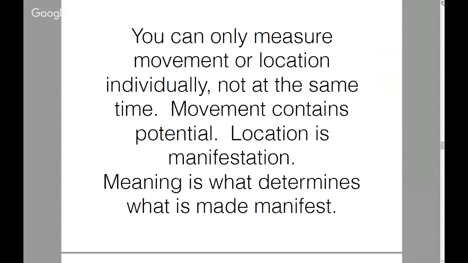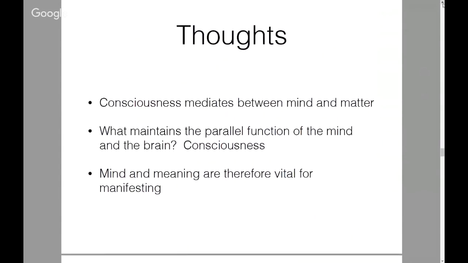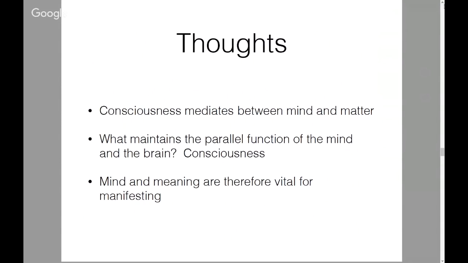Let's keep it simple. Here's some thoughts. Your consciousness actually mediates between mind and matter. All right? So consciousness, your state of being, is actually mediating between your mind and your physical body. What maintains the parallel function of the mind and the brain? Consciousness. Therefore, your mind, and the meaning that you derive from your experience, is vital for what you end up manifesting or what you end up creating in your reality.